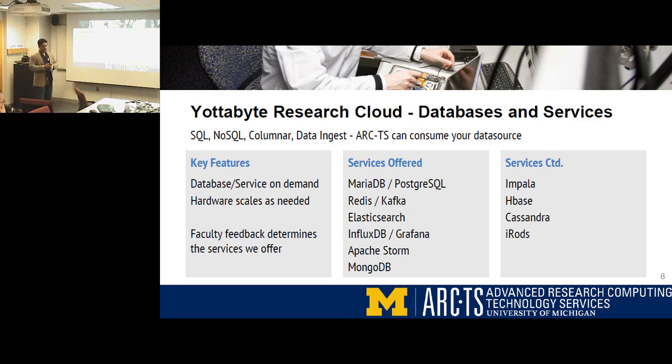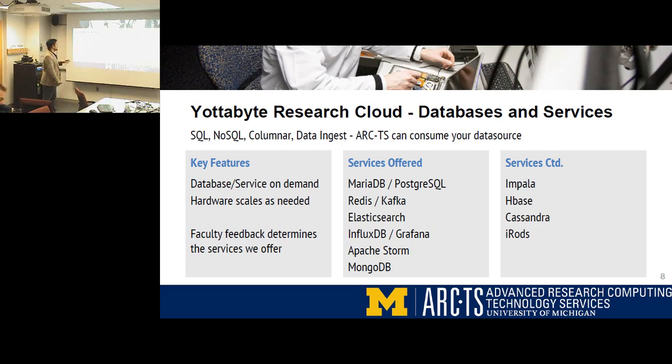So the HPC cluster is a batch environment. Right? You submit a job, you get access to resources, even if you're going through something like ArcConnect. It's not good for setting up a database server where you have multiple people accessing data simultaneously, or transactional data, like where you're updating data on a regular basis from multiple entry points, or for data ingest. This would be something like creating something that remote sensors in the field collect data and are syncing to a single location for running analytics or running work on. That is what this is for. This is a persistent set of resources.